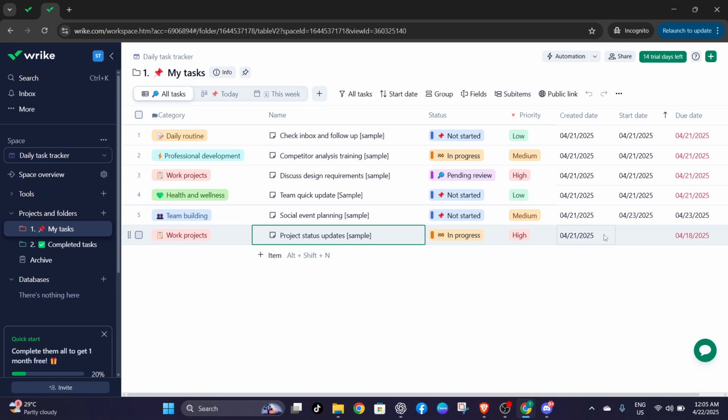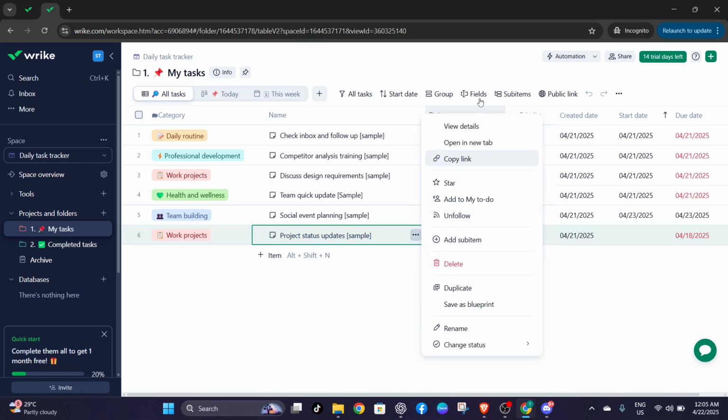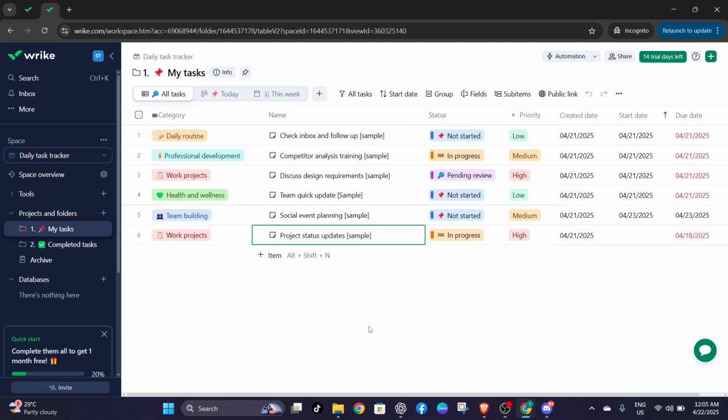After reviewing the changes and confirming that everything is in order, the final step is to save your work. You'll find a save button which you should click to finalize the conversion of your task into a milestone. Once saved, your milestone is set and visible in your project timeline, ready to help you and your team track progress efficiently. And there you have it, a straightforward method for creating a milestone in Wrike.